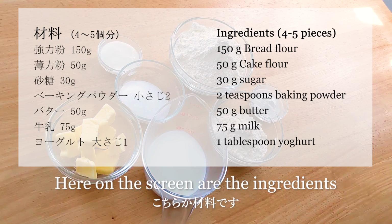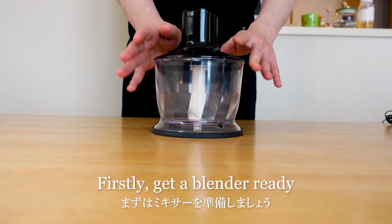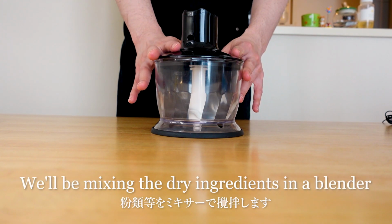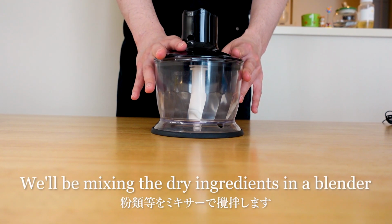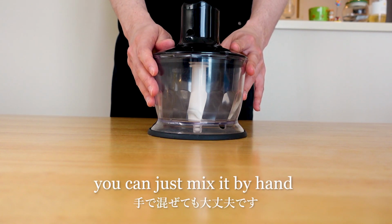Here on the screen are the ingredients. Let's get into it. Firstly, get a blender ready. We'll be mixing the dry ingredients in a blender. If you don't have a blender, you can just mix it by hand.